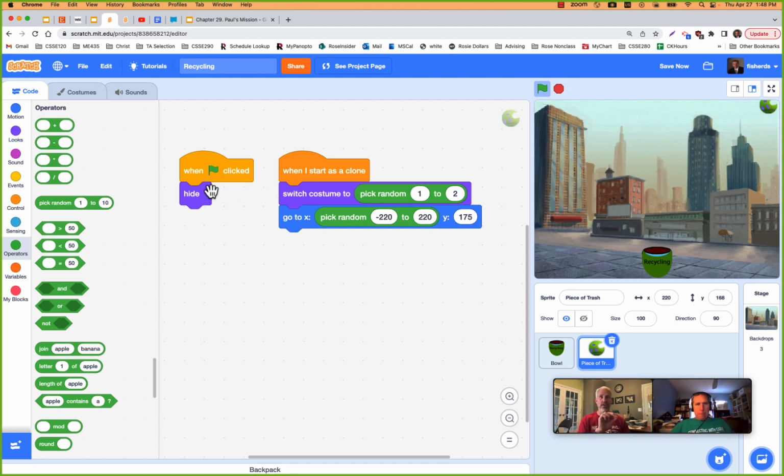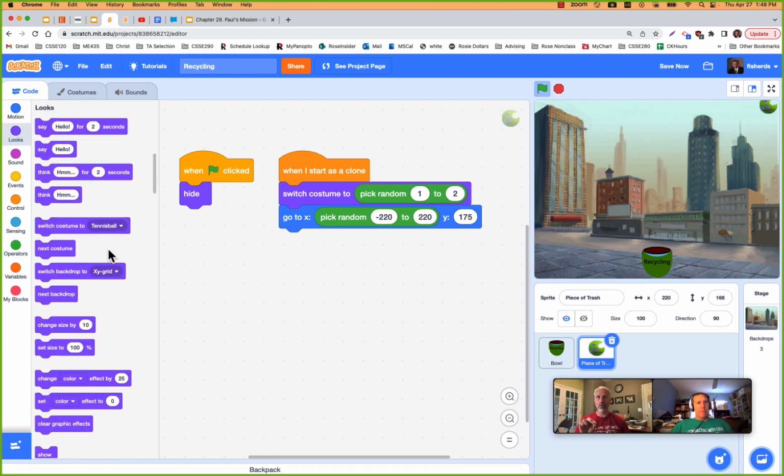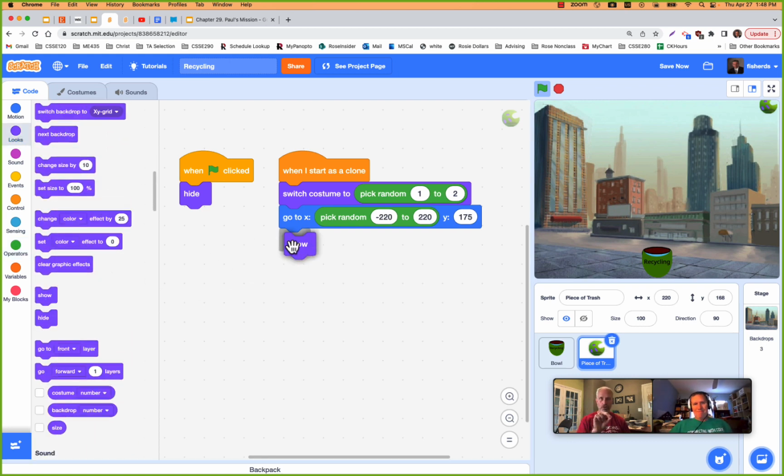The first thing I want to say is that the main one got hidden, and these clones are of the main one, so they're going to also be hidden. So what you want to do before we make them is show it, because otherwise you won't see it. If I hit the green flag right now, it makes that one go away. Check. But there's nobody making clones yet, so we're going to need to make clones, and this is what Bob was asking for us to do. It is actually the next thing we're going to do in the regularly scheduled program, so we may as well just go do it.